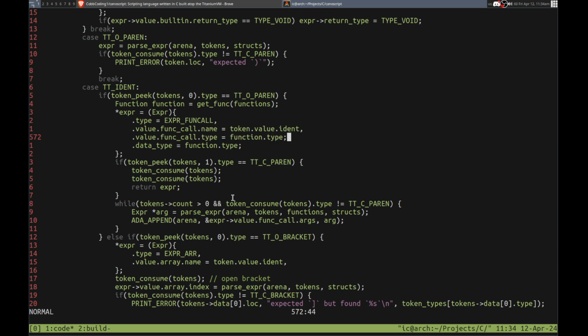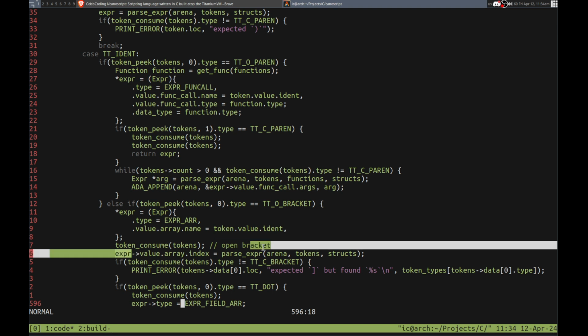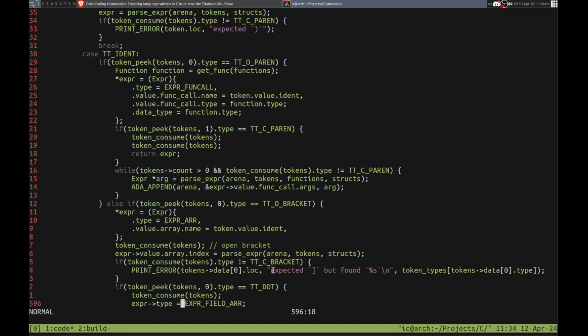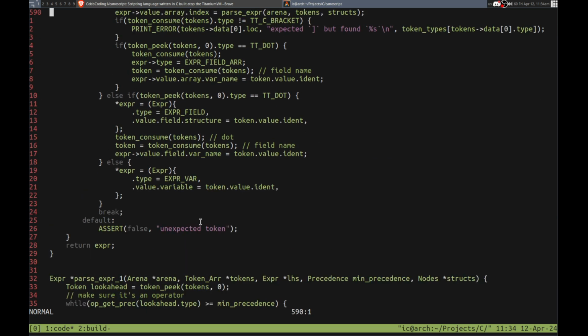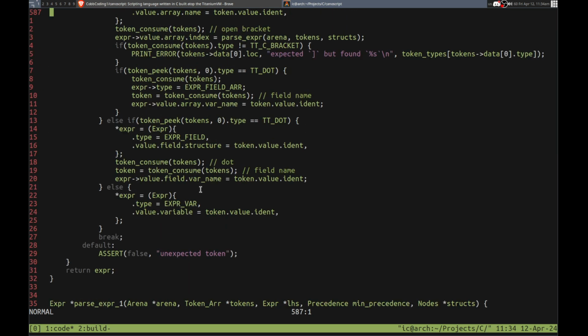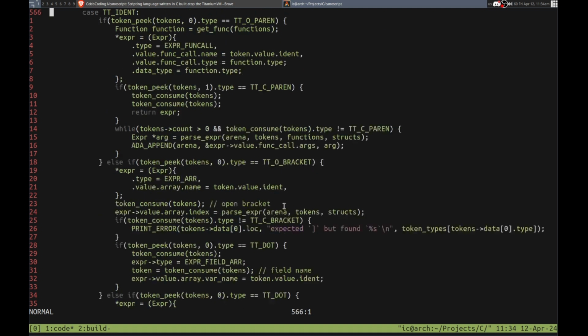So we have that. So we have both of them, the expression type and then the function call type, which we will use as well. Expression. So we have this array. So we need to get that. Get the type. Alright, let's see. So this is dots. That's an expert field. So we have to get that. Yeah, we have to get all these.